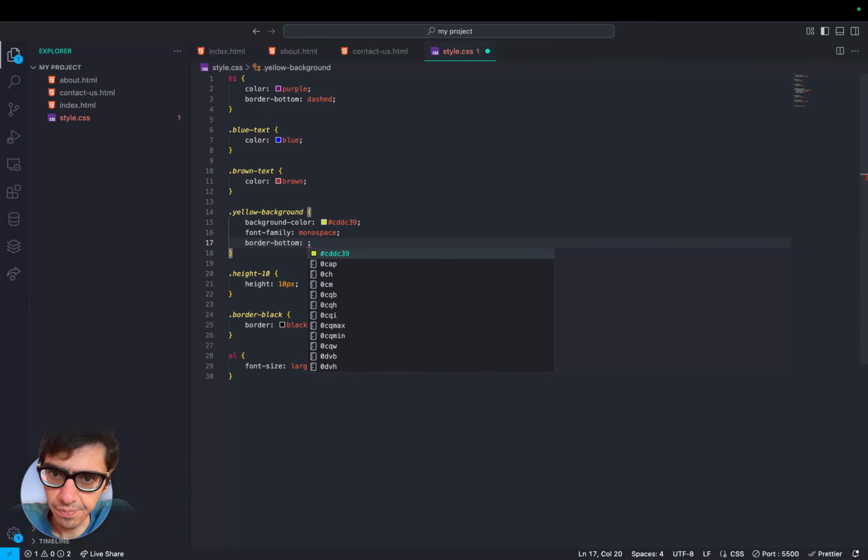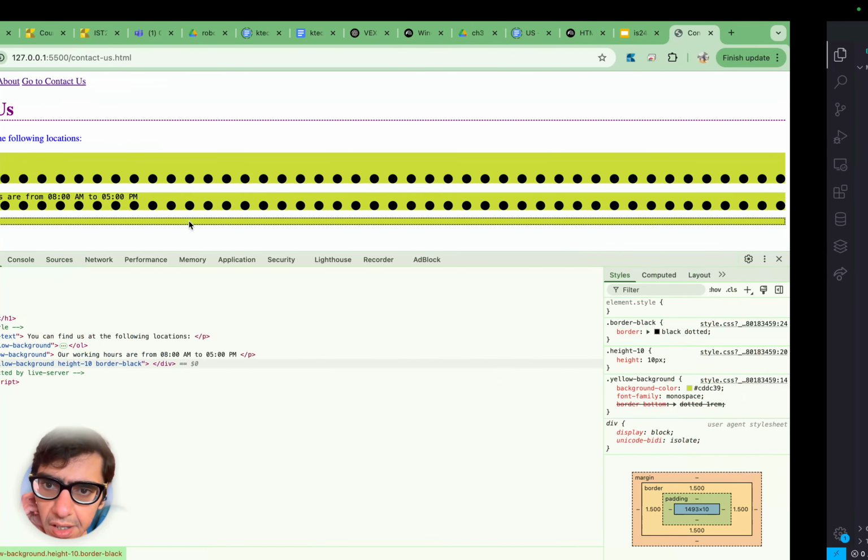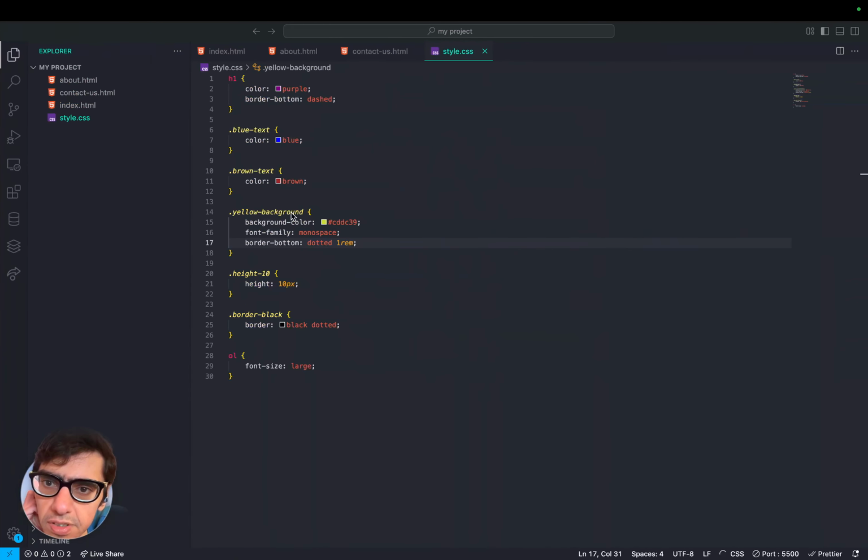Let's see, dotted one here, for example. Okay, it's too much, but anyway. And this is what I mean by reusability. I mean, it's easily applicable to all elements. All I need to do is just use this yellow background tag, right?